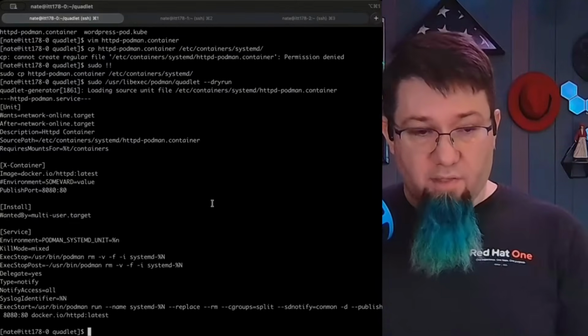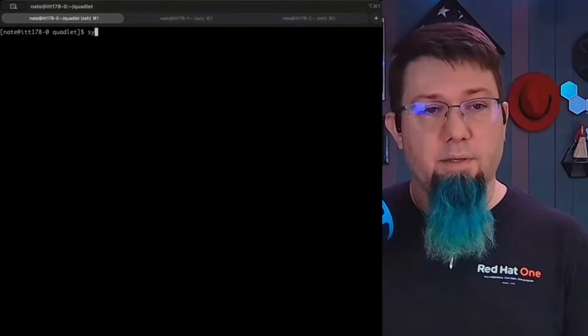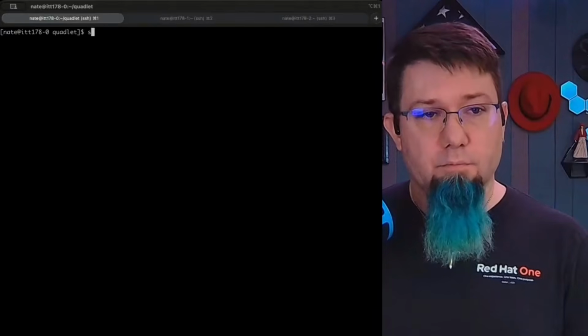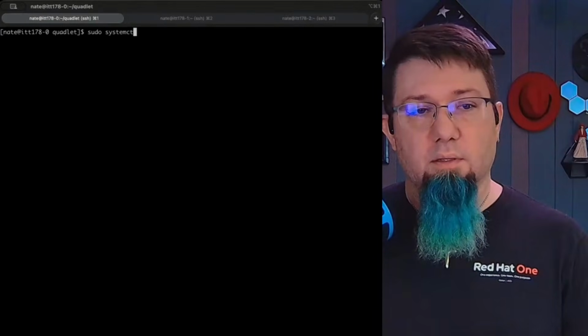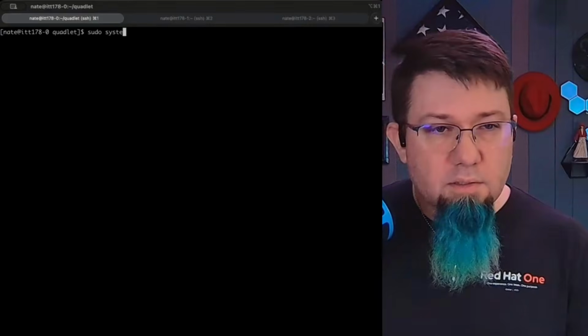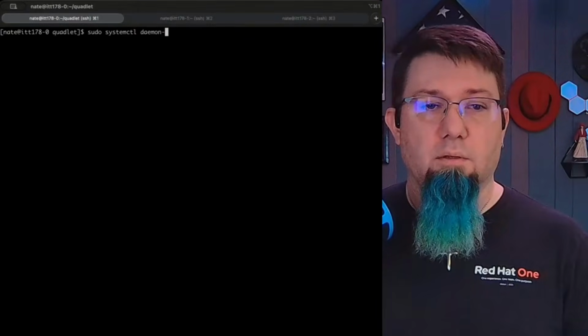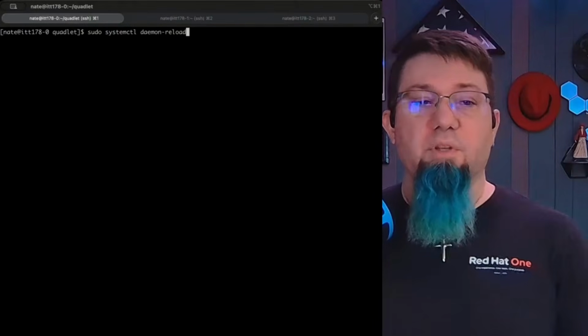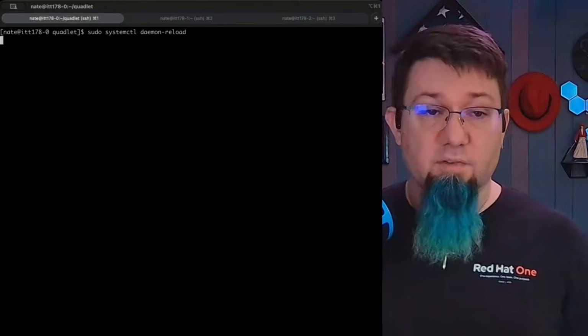So now that we have it there, let me get back to the top here. Oops, sudo is spelled wrong. Yeah, systemctl. If we do a daemon-reload, this is the same thing you would do if you had just defined a new service inside of systemd.